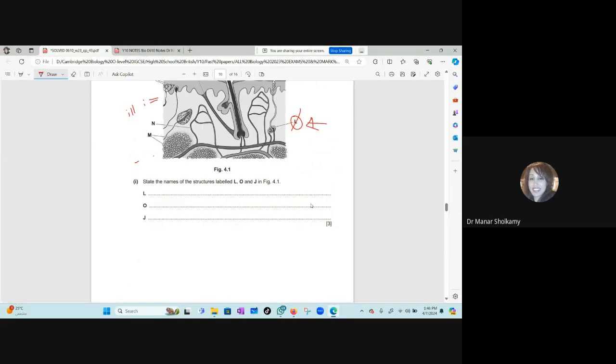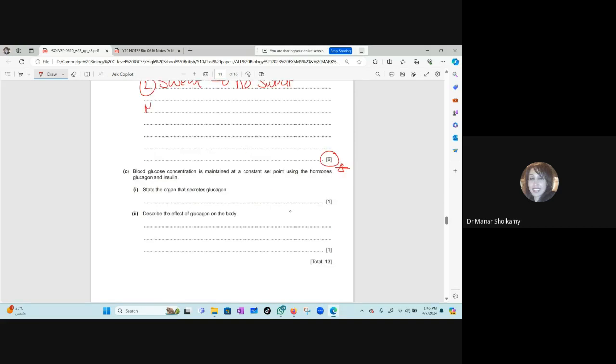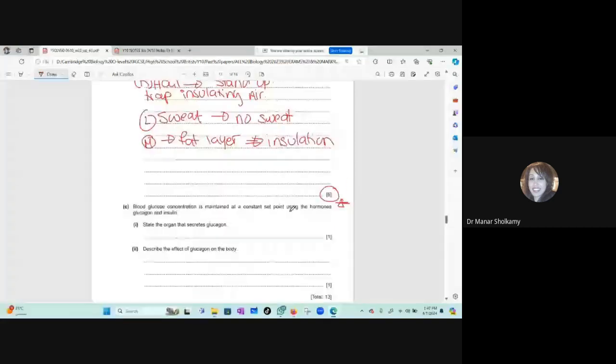Let's go to M. How does the M help you in the cold? What is it anyway? A fat layer. Correct. And does the fat layer help you in the cold? Yes, insulation. They provide insulation. Very good. They keep you warm. So I finished M. I'll cross M out. What about N? The most important, actually. What is N? Arteriole. Correct. These are the capillaries or the arterioles.